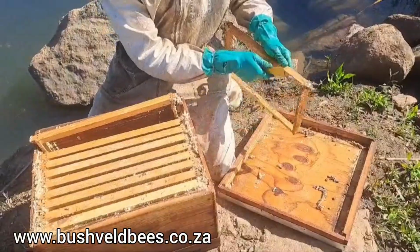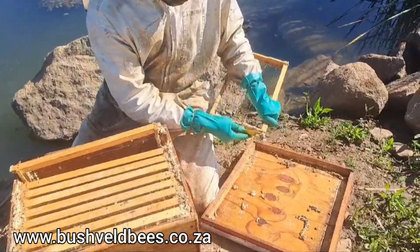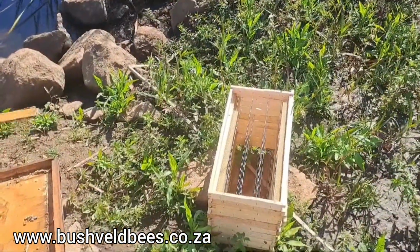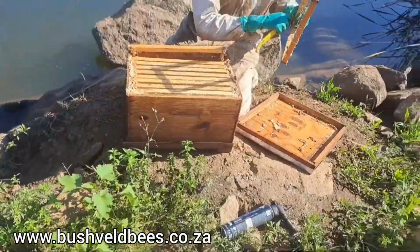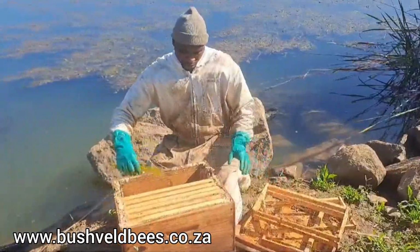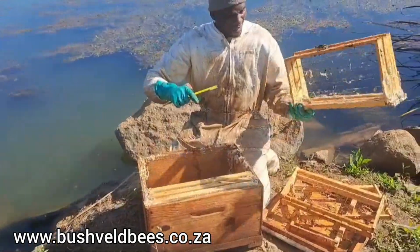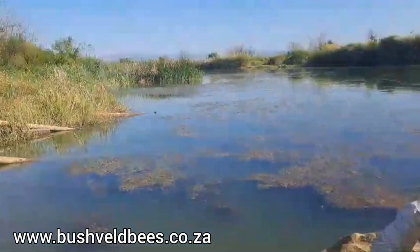So use your hive tool to quickly scrape the cocoons off. Make sure that you dig any of them out of the wood, and we've got new frames available and ready to put into this box once we've done cleaning it out. But if you don't have that option, make sure the frames are nicely cleaned off. If wire's damaged, you'll need to replace them. Otherwise, a good new foundation will be fantastic.